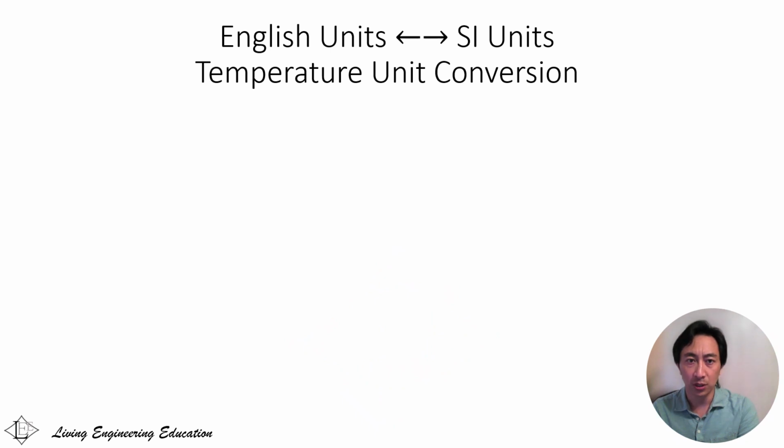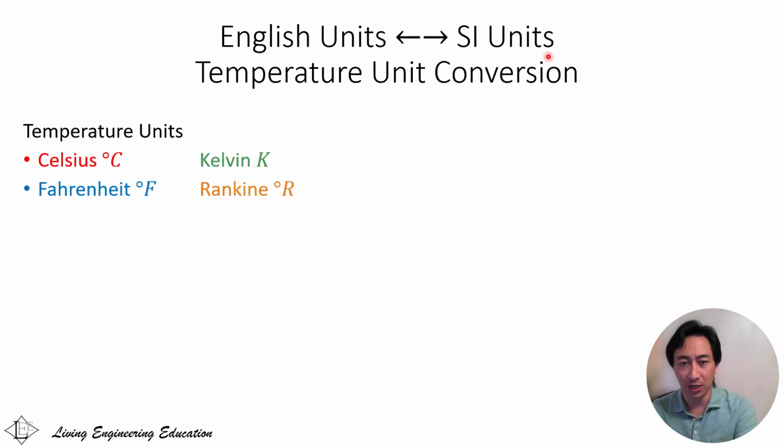One type of unit conversion is between unit types, English and SI units. In the United States, we talk about temperature units in Fahrenheit. And in almost any other country, we talk about temperature in terms of Celsius. In a classroom and engineering setting, sometimes it's convenient and necessary to talk about temperature with absolute temperature reference. In this case, having some absolute zero. So that would be in Kelvin or Rankine. Now, how do we convert between these different sets of units? Well, we need a few equations to relate them.